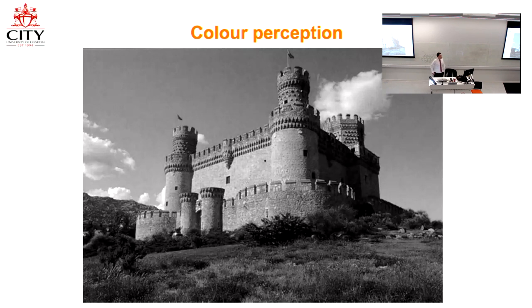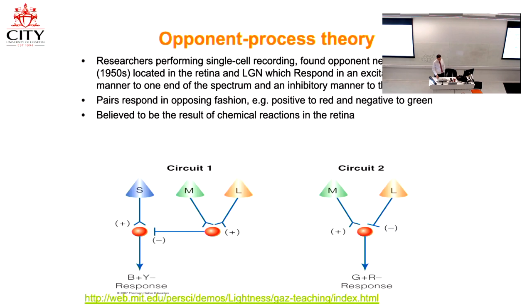Gray color image. So what's happening is in our brain, these different cones have connections with each other as well. This is called the opponent process theory. It says that M and L, medium and long wavelength cones, have connections and they are opposing each other. If you want more details about this, you can have a look at this link. But generally, the idea is that we have blue positive, yellow negative, green positive, red negative, and the other way around, which are thought to happen in the retina, in the LGN, and less in V1.